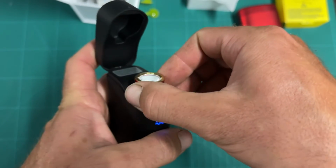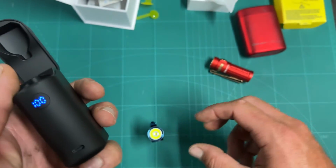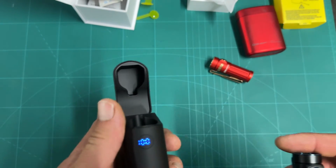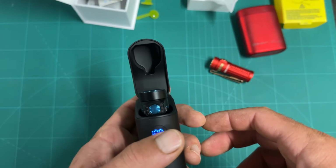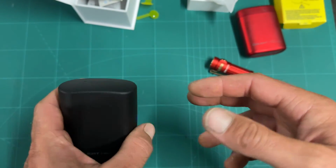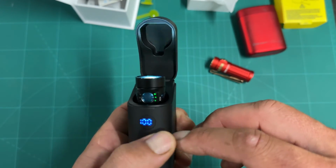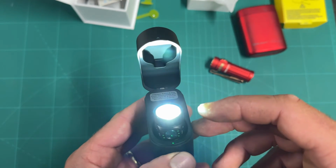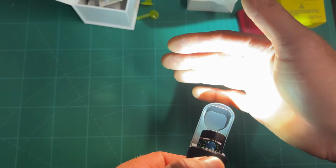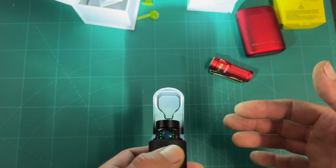Now this case says it has the actual case charge indicator there with an LED indicator. And what you can do is, if you want to flip it open and turn your torch straight on, you can actually push where the indicator is. It also works as a button to turn the torch on.